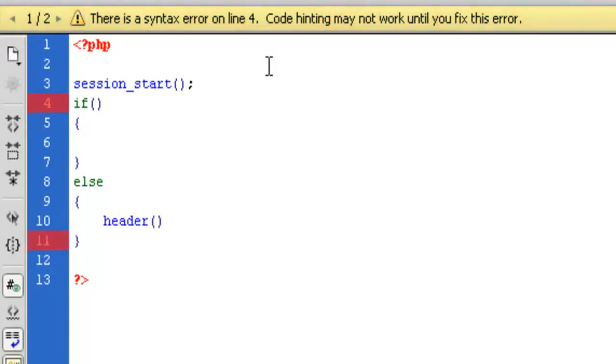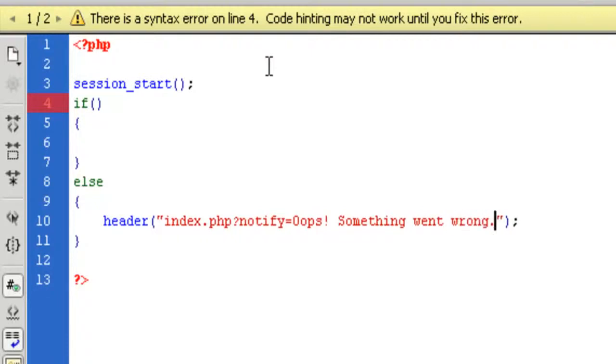Header index.php. Oh sorry, I'm gonna recorrect it. Notify: something went wrong. And then header.